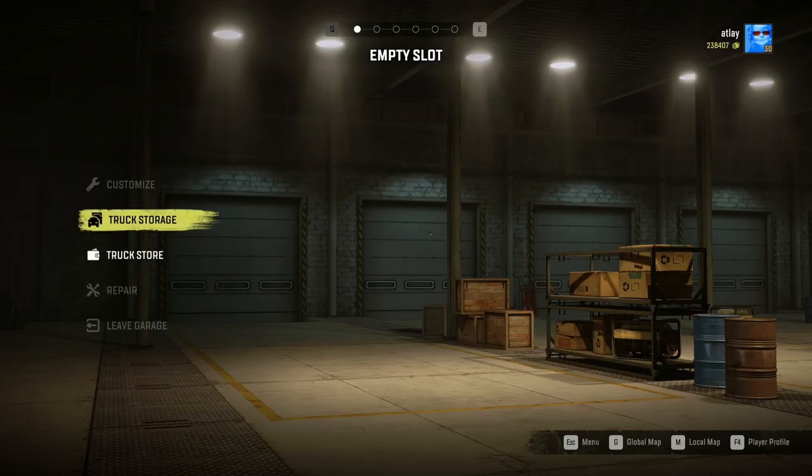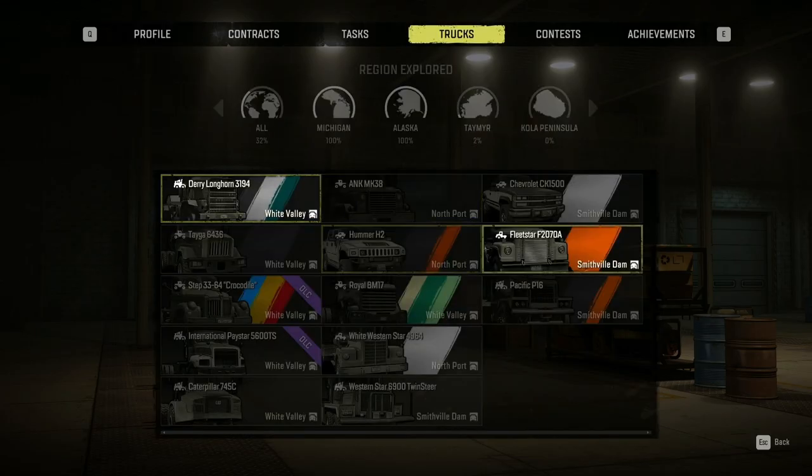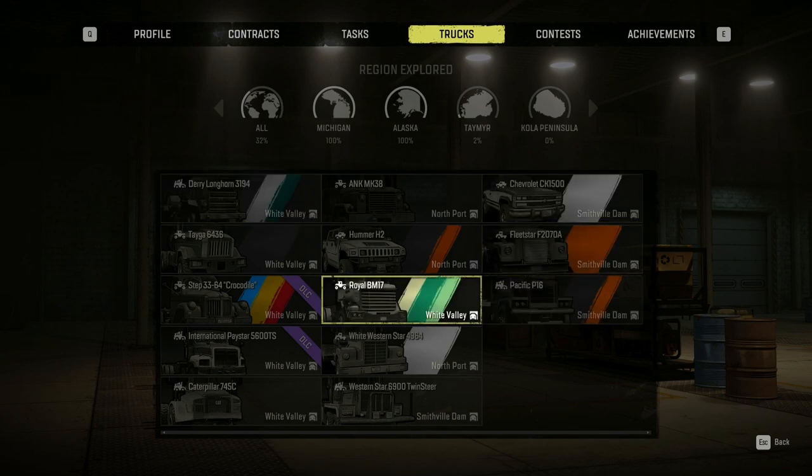We are in the garage with no trucks. Everything that we own is retained, either in Alaska or a couple of old trucks that we haven't used for a long time, still retained in Michigan. And we're going to work out which trucks we're going to bring here, which trucks we're going to sell. I know I'm going to sell that one, the Royal BM-17.